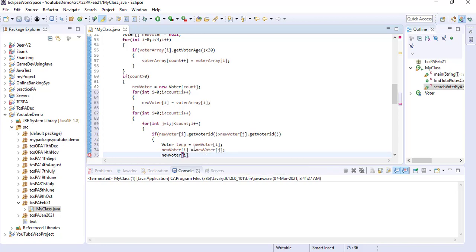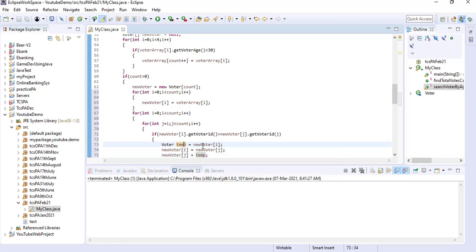Then in the jth position I put the temp value. So what it has basically done is, in the ith position I copied the value into a temp variable, then I copied from the jth position to the ith position, and then into the jth position I copied the temp value. So this is basically a simple swap operation.